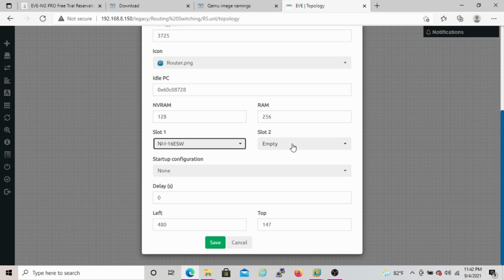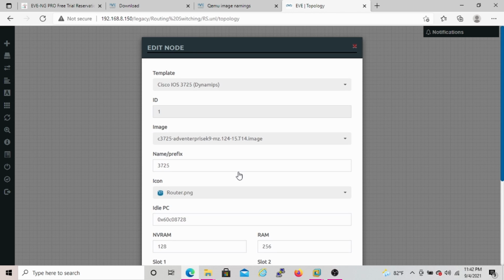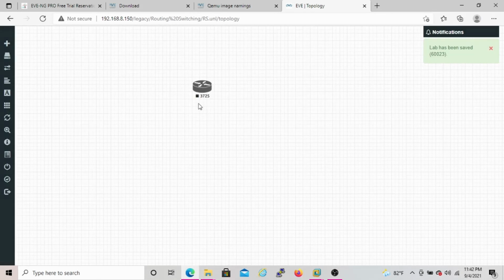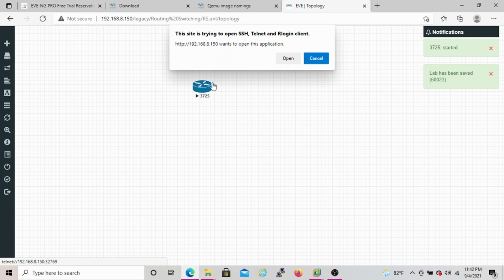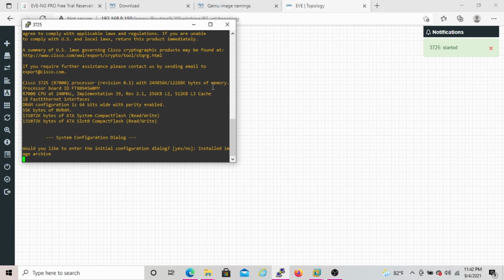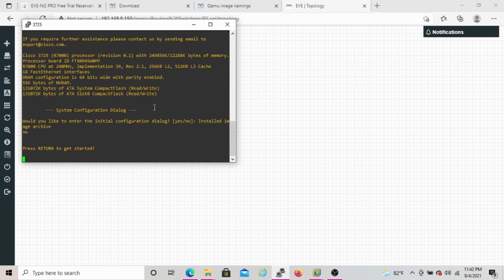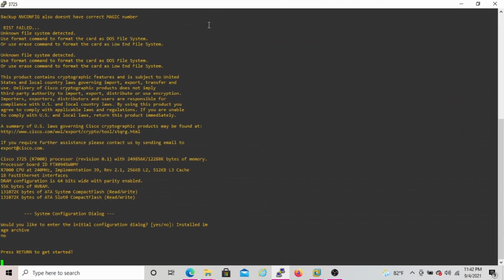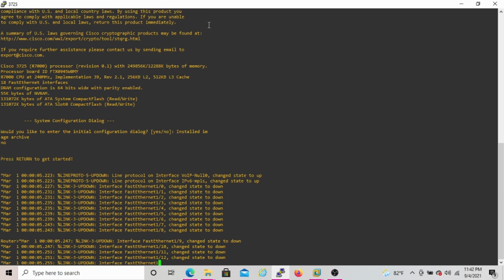Switch 2 I'm keeping, that is okay, and save, right click and then start. If you start, it's been starting, and you click on this and click open. Here I'm just clicking no. Okay, so it's starting.